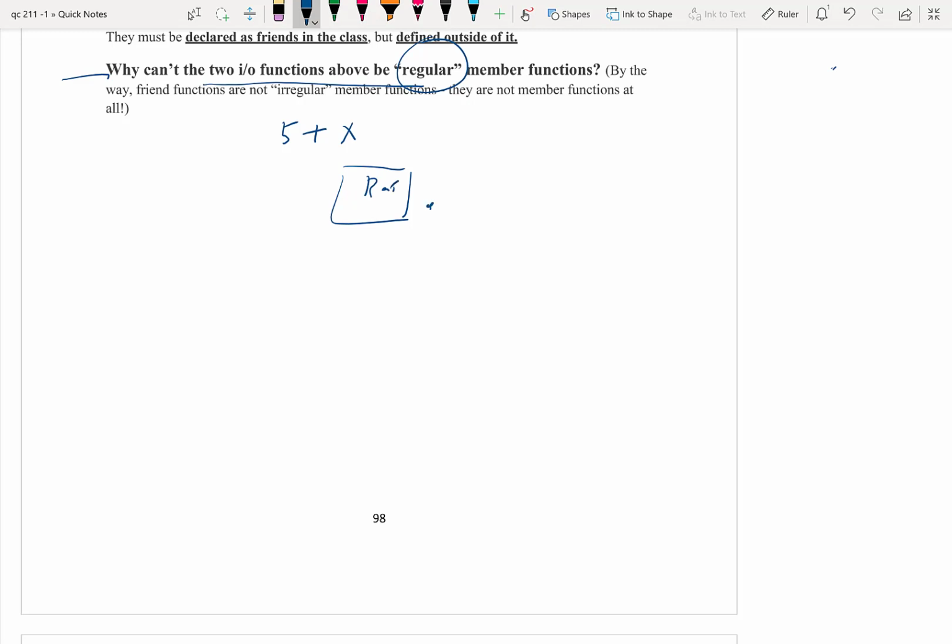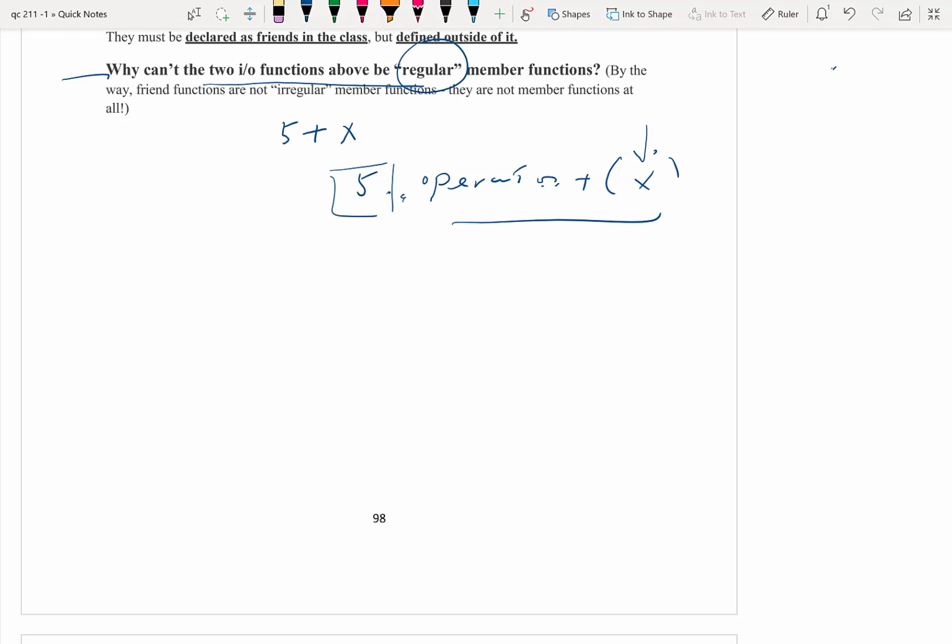And then I would say dot, and then whatever function it was with parameters that belong there, right? But in this case, I can't do that, because that would mean take a 5, put a dot, and then put operator plus, and put x in here. The operator plus with an x, that's okay, but the thing on the left has to be an element of the rat class in order for the thing to work. But clearly 5 is not a rat.